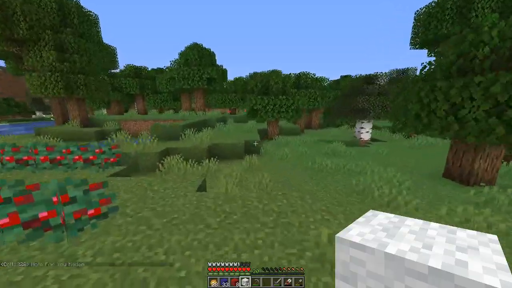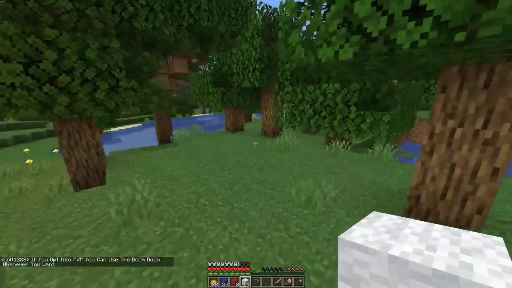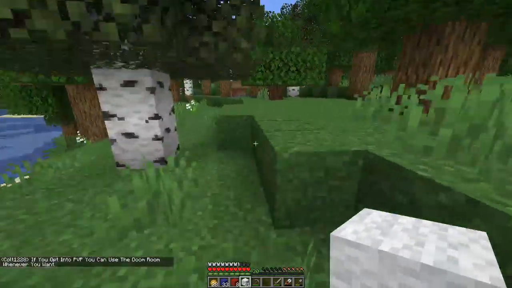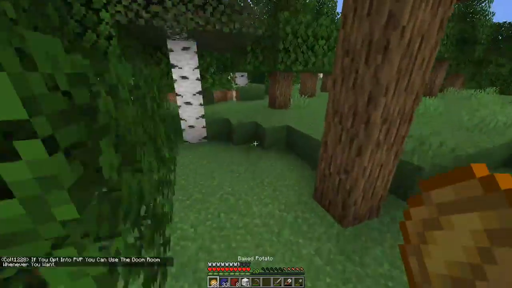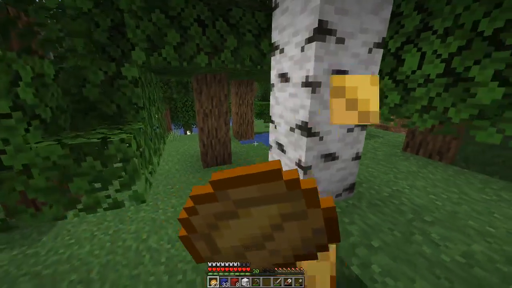One of the streams should just be mining. Oh, it will be. Well, that's what the past two have been, just really me mining. If you opt into PvP, you can use the Doom Room whenever you want. I'll think about it, dude. I'll think about it. I mean, I have my own spawners, so.